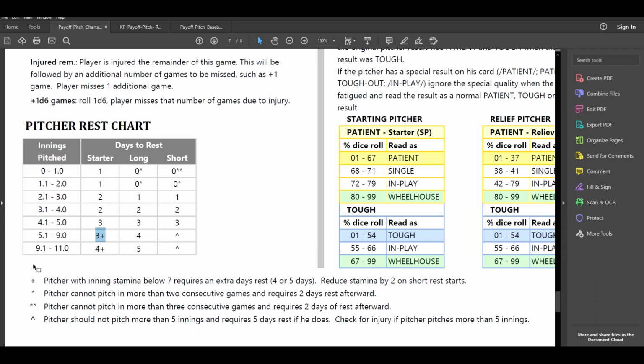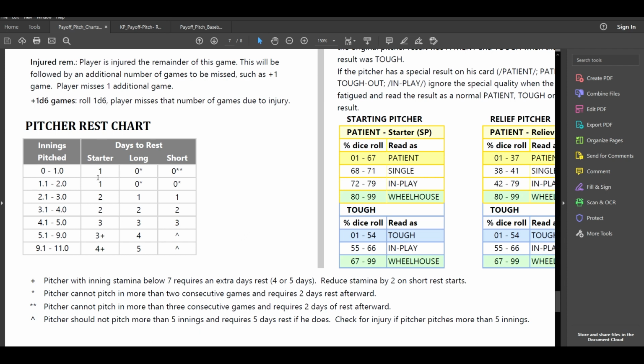So this chart doesn't separate out eras for typical usage. Using this chart, pitchers, according to the rules, could always pitch on 3 days of rest, and that's why I wanted to switch things up, because I don't think that's realistic either.